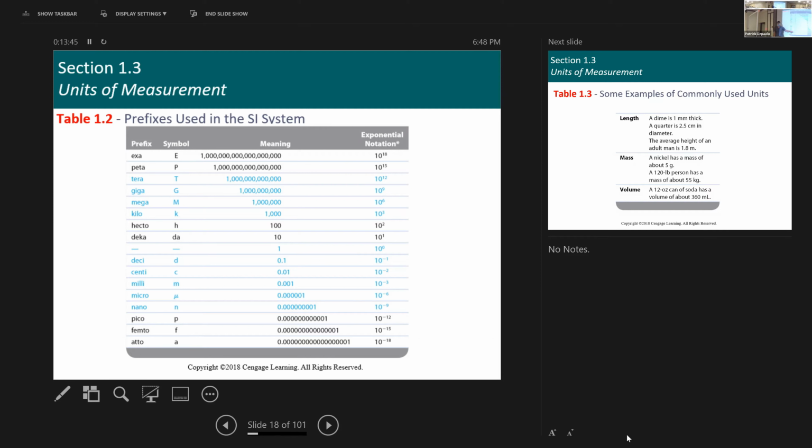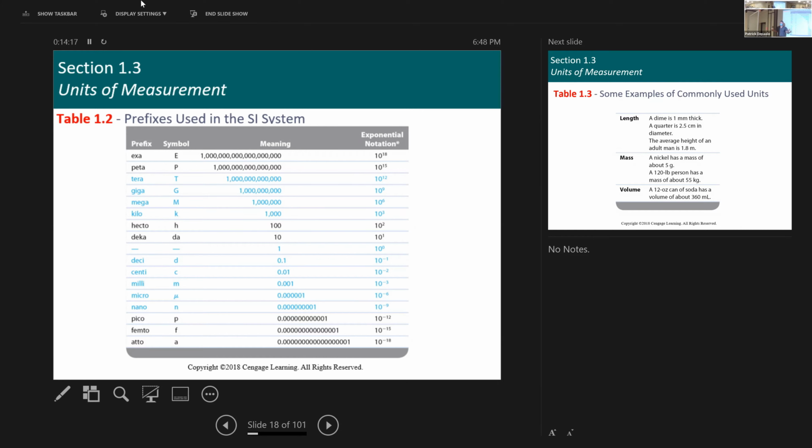So in blue are the ones that you guys should be familiar with. Now, we'll start from the base unit and we'll go down and then we'll go back up. So I would say for chemistry, most of your focus should be on the down ones. It may be up to kilo, but I've been teaching chemistry since 2017, and there hasn't really been many questions on megaliters or gigadegrees. So you don't really need to worry about those.